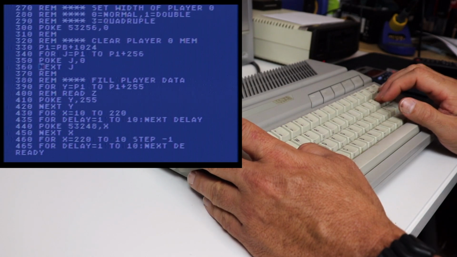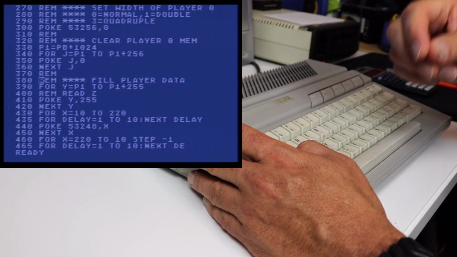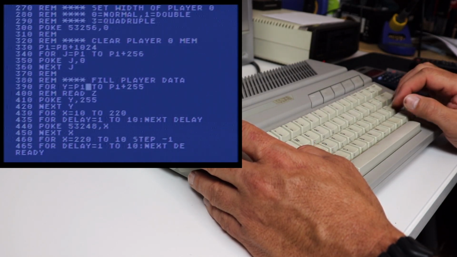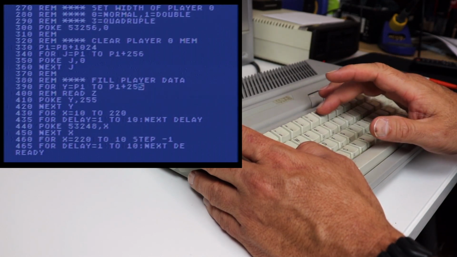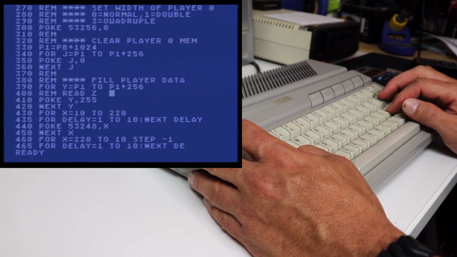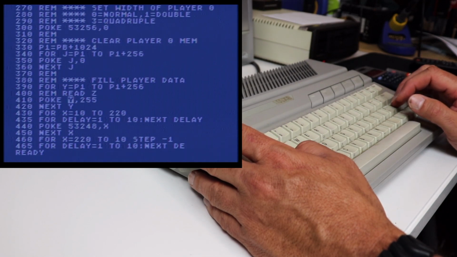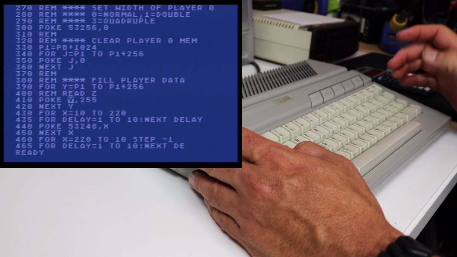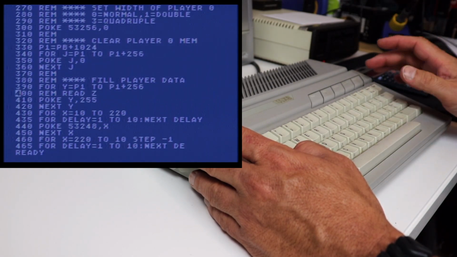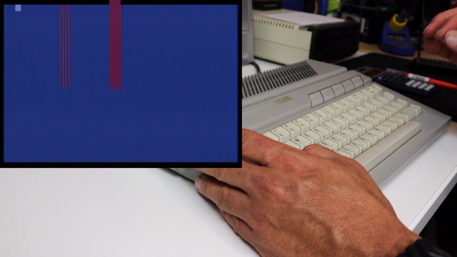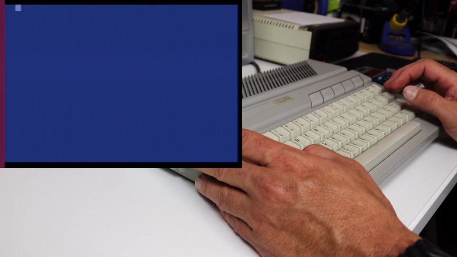Now, the next thing we need to do is define our player. First time around, I'm going through the entire player memory again, player 1 address to player 1 address plus, this should actually be 256. The second line here where I'm reading data is marked out because I'm poking 255 directly in there. 255 is FF, which is a full value. I'm cycling through and filling that player with 255, which is the reason why when I run, you see on the screen it clears the garbage, and then immediately fills the player top to bottom with FF, 255.